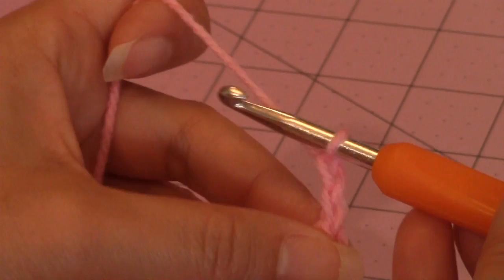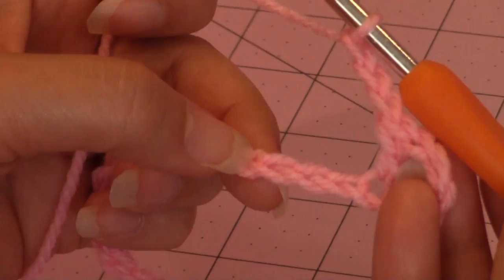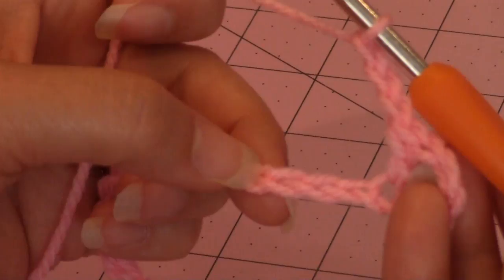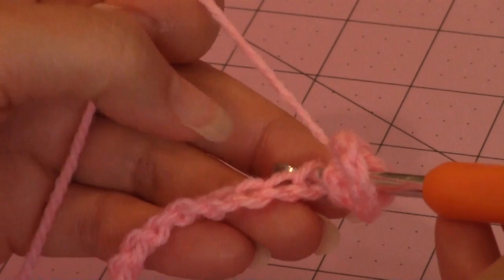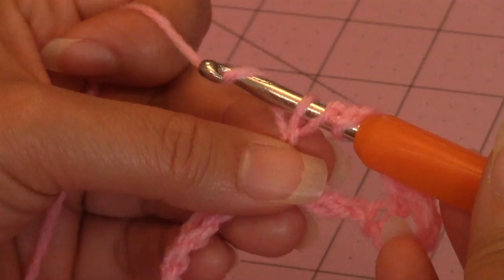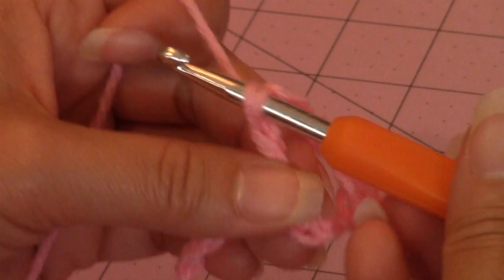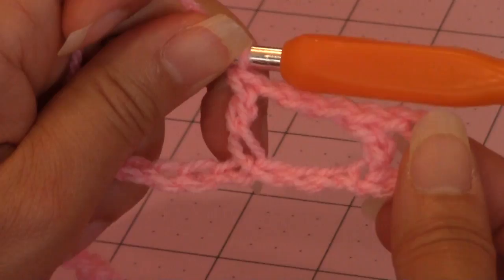1, 2, 3. And then you're going to skip 3 chains, and then make a double crochet into the next stitch. So skip 3 chains on your starting chain, and then make a double crochet into the 4th stitch. So just yarn over, and then go into that 4th chain on the starting chain, bring up a loop. You have 3 loops on your hook. Yarn over, turn the hook upside down, and go through 2 of the loops, 2 loops remaining. Yarn over, and then go through the 2 remaining loops. And then you're going to repeat that 1 more time.